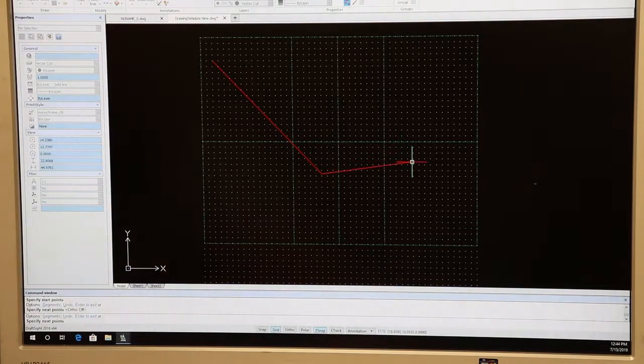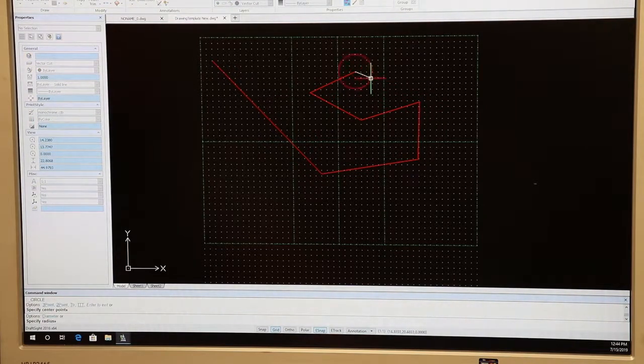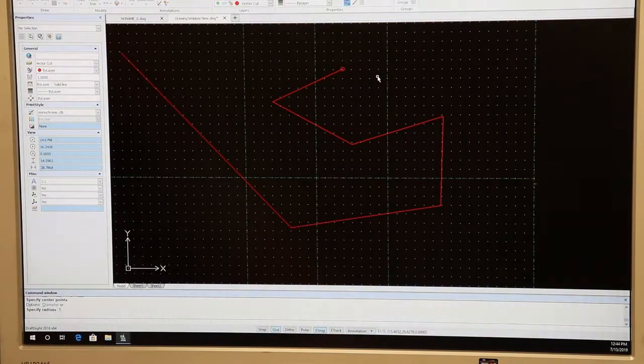And then as long as I keep clicking, it will continue to do whatever action that I've been doing. When I'm done, I can just hit escape, and that will save it. How about a circle? Well, I can click on the circle up here, pick up a midpoint, and drag. If I wanted to set a radius of 0.1, the default of this is radius. And so if I just type 0.1, that will give me a circle with a 0.1 radius, very small. So let's undo that.